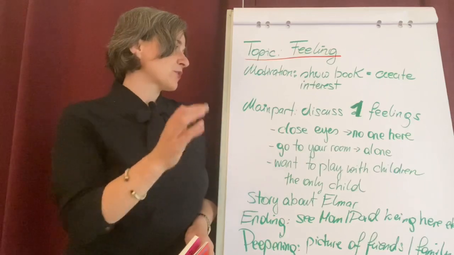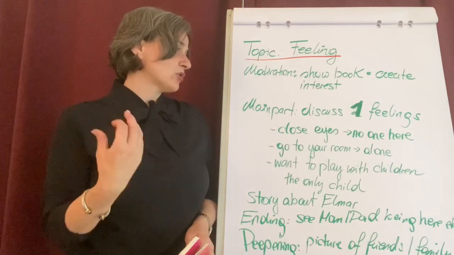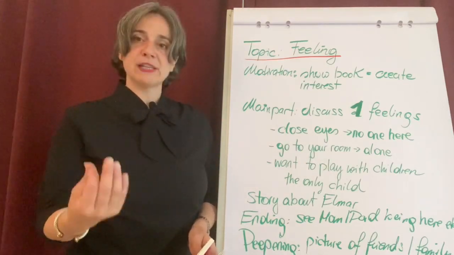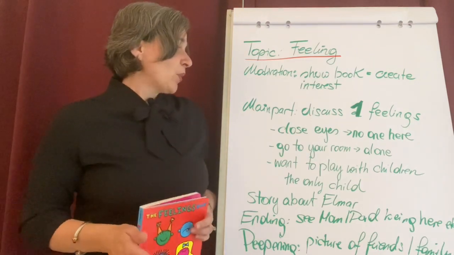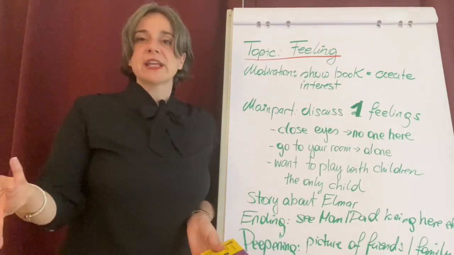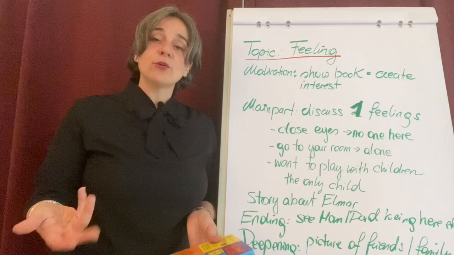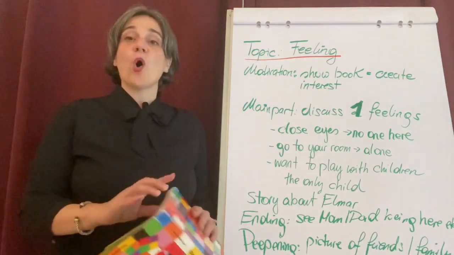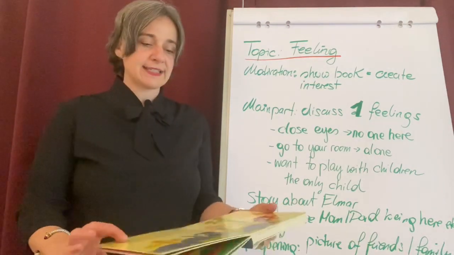This concept. Close your eyes, no one is here. Go to your room. You can be alone, you can be lonely there. You want to play with other children, but no children are here, you feel lonely or you feel alone. So for all the children, you could also go in the next step.